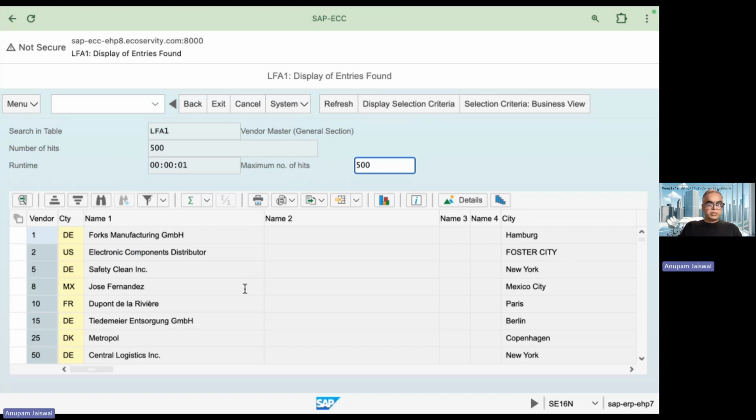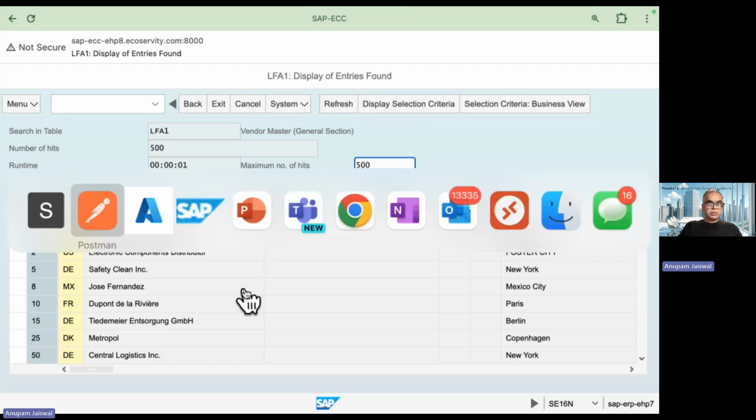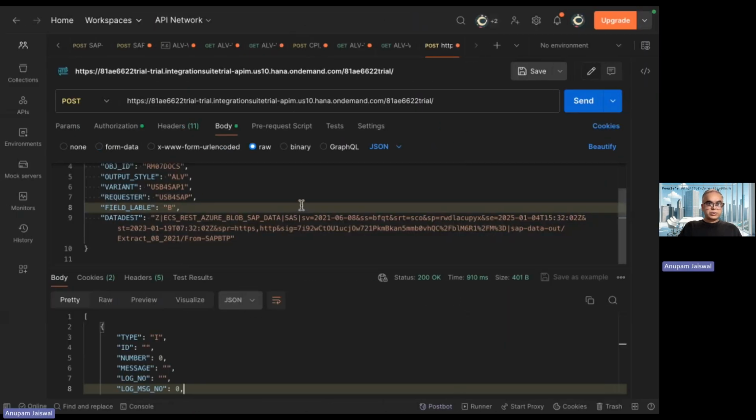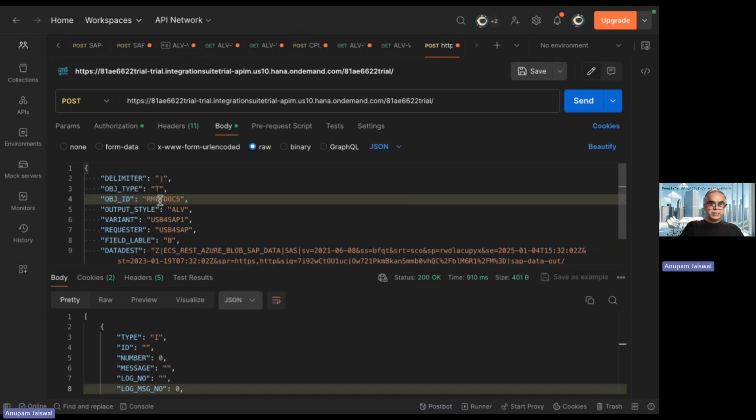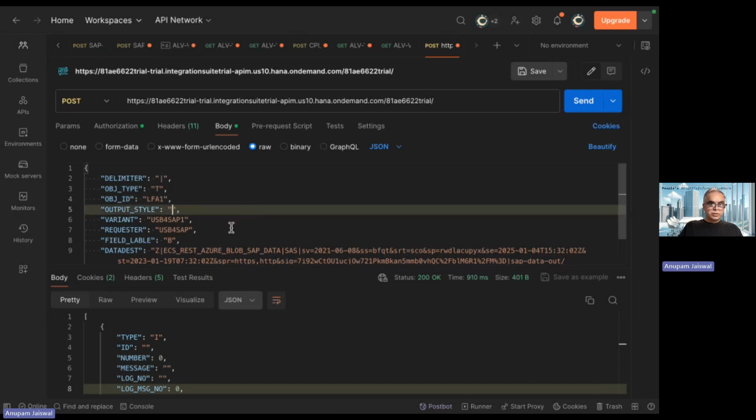So let's see how we can get the same data using our BTP connector. Here, I'll change the object type to T, which is for tables. And here I will give the object name as LFA1, the table name. The rest of the parameters I don't need to give.